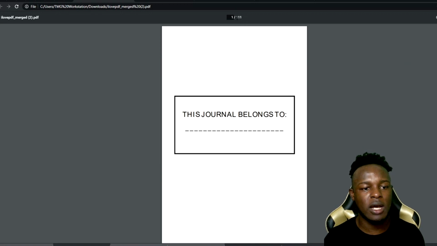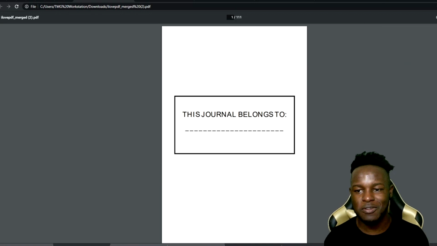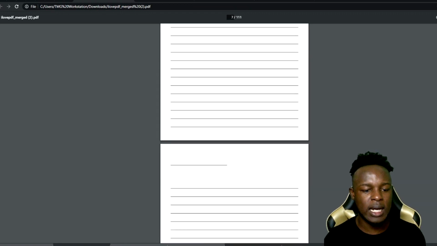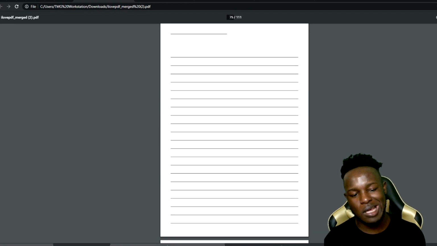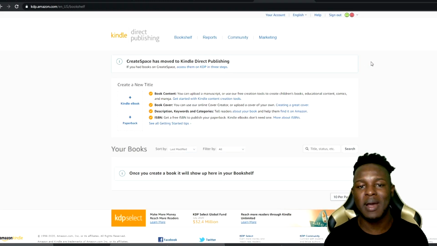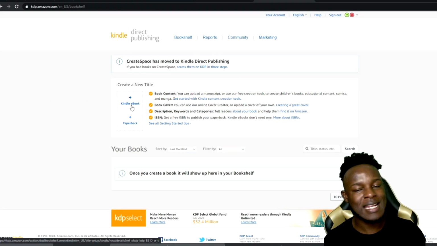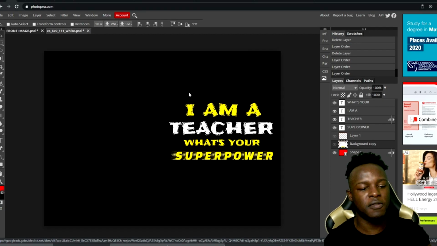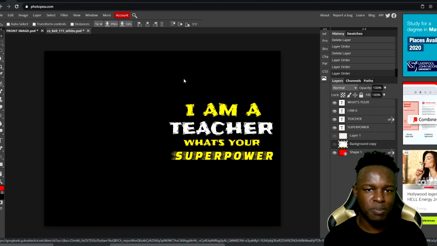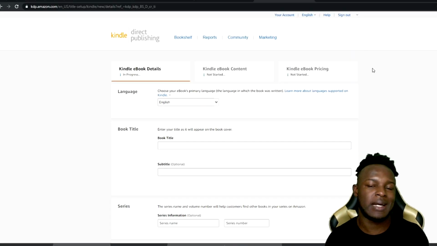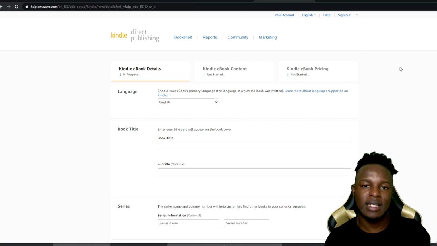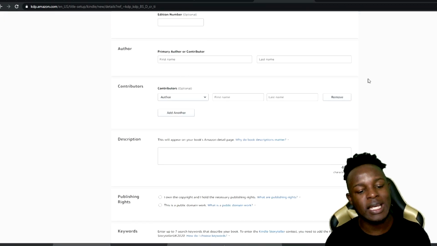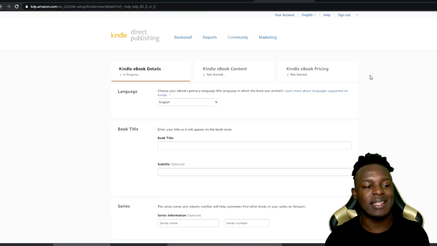As you can see here, we've now got 111 pages instead of 110 pages, and when we scroll down, the rest of the other pages are there. And at this point, you can then come back to Amazon KDP. You can then add that PDF file. And then once that's done, you end up with 2 PDFs. You have the book cover, which from the dimensions is perfect and is ready to be applied onto the paperback slot. Once you've uploaded those PDF files into the correct slots, you then get taken onto this page for the ebook slot or the interior slot. And you just have to go through filling in this information, and you do exactly the same on the paperback slot.